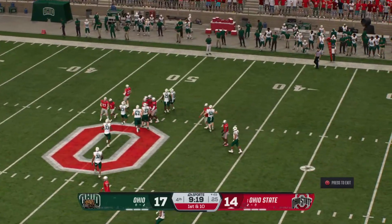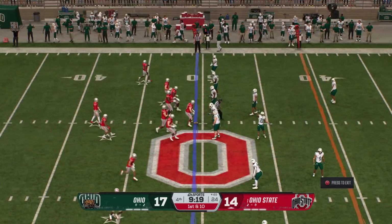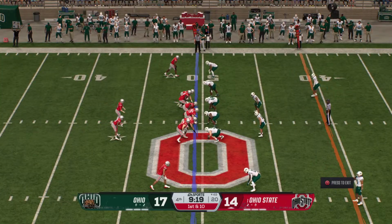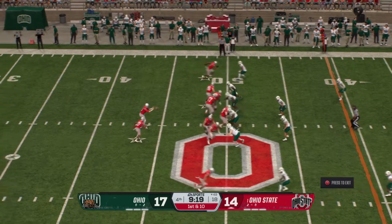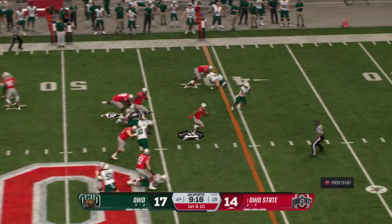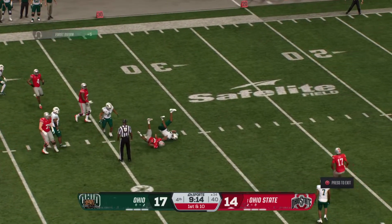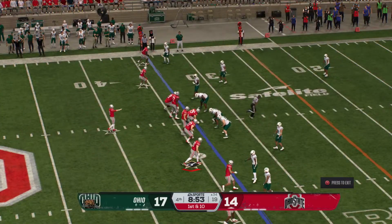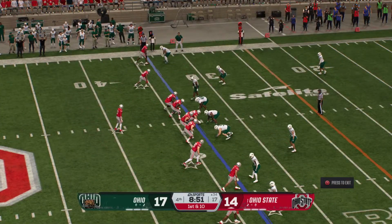Now a fair catch is called for and made just shy of midfield. So first play of the drive coming here from their own 49. From the gun, leaves it on the inside with the back. Really good surge for this offense. They move the chains, and he's got it at the 34. So they move the sticks on the run.